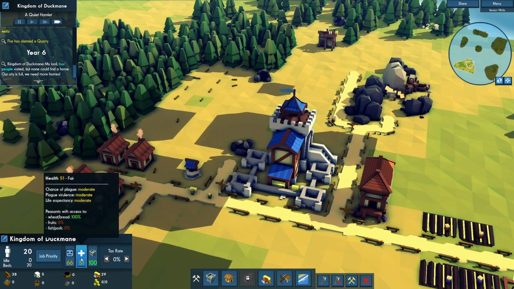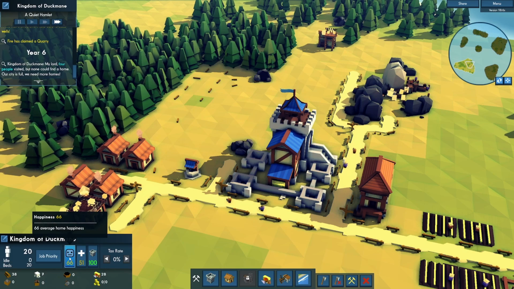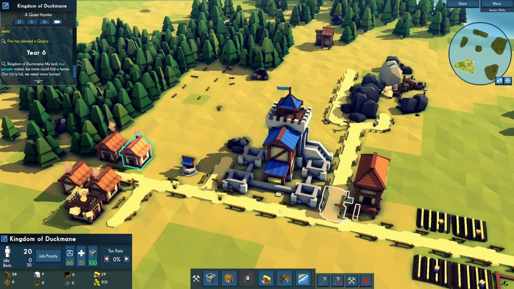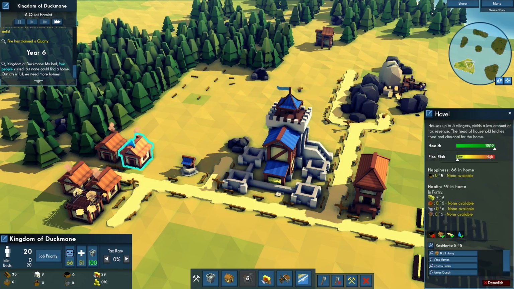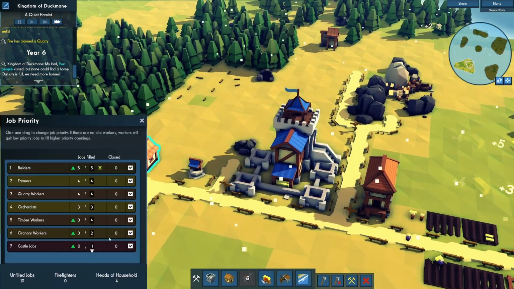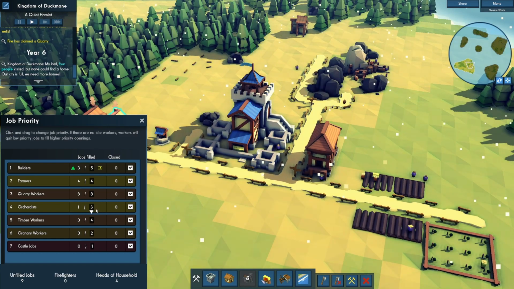So health isn't great. Getting some fruit access would help. Happiness isn't too bad. I mean, again, they just want more stuff. They really want charcoal as well. In fact, charcoal appears to affect the happiness at the moment. And just the food is the health. But we're going to get fruit from the orchard very shortly. I mean, let's slow down again. 3 workers at the orchard is what we need.